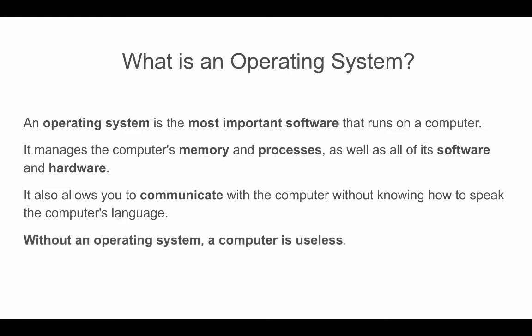So, effectively, without an operating system, a computer is useless. The other type of software that's on your smartphone, your smart device, is called application software. Or we call them apps. So you go to the App Store to get an app. We've shortened it to apps, but it's application software. That's what it really stands for.